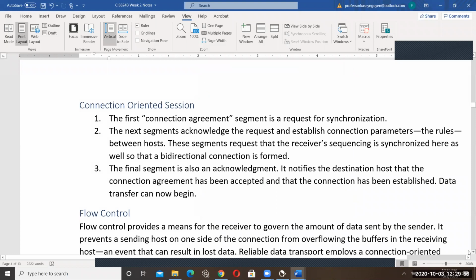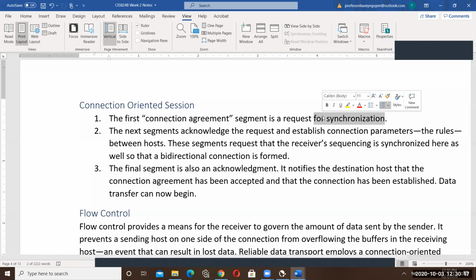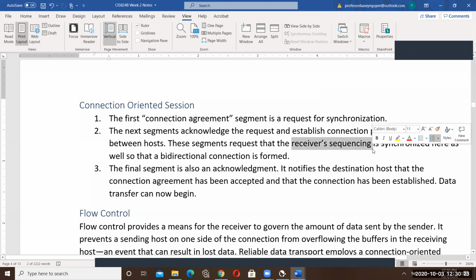Okay, so connection-oriented sessions are essential. We use this every day, from the time you check your email to when you go on social networks. It's a way that we can synchronize, to make sure the system knows we're going to send. It's a way that we can sequence, making sure the data comes back in order.